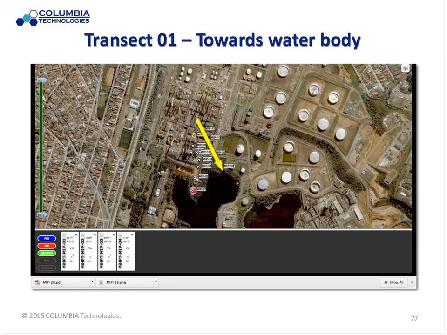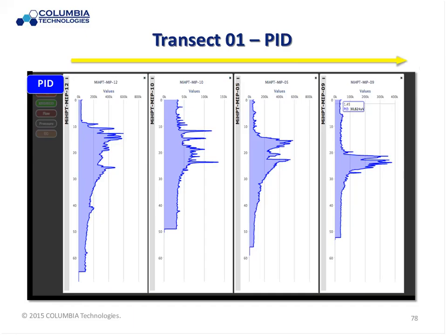We then put an intersecting transect across the direction of groundwater migration towards the water body. This is what that transect looks like on an FID. Coming across at 0 elevation, you can see we've got a couple of different regions of response. We've got one up here at about 12 meters, another one down about 20-something meters. Those can be combined. But you can see we have a changing level in our detector response.